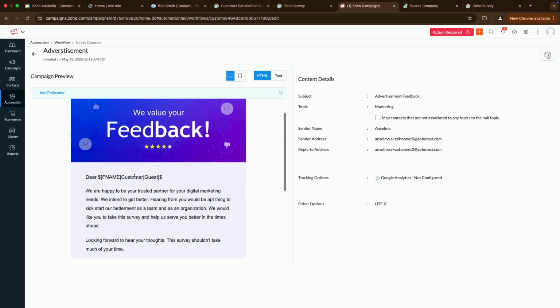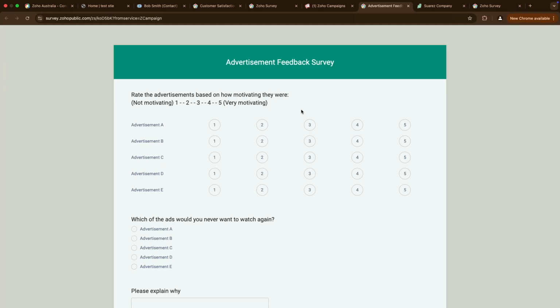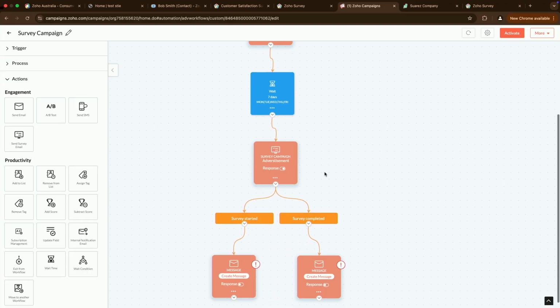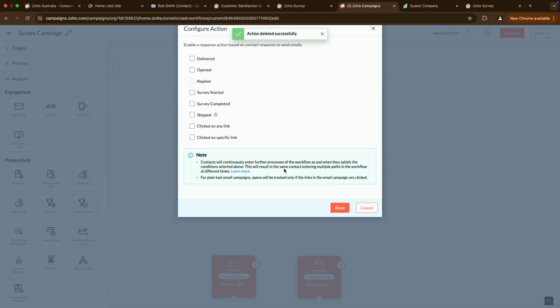So I'm able to create these merge tags. We can have dynamic content embedded. At the very bottom, I have that same embedded link on the Take Survey button. I can actually preview it. It should be the same thing that I had before. So this is actually an advertisement feedback survey versus a customer satisfaction on the CRM side. Now, the integration allows me to track the responses for the email as well as the completion stage of the survey. I'm going to close this out just to show you how the branching works.